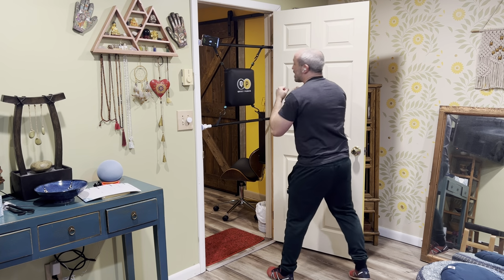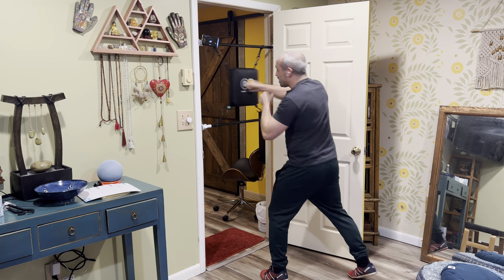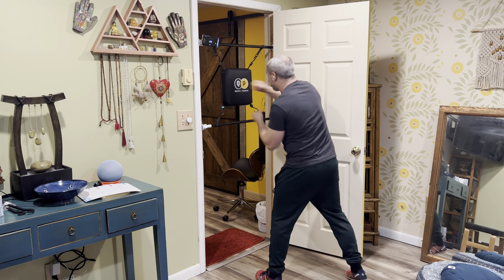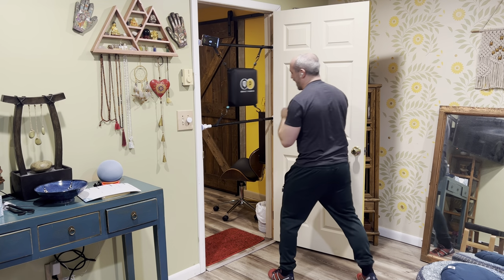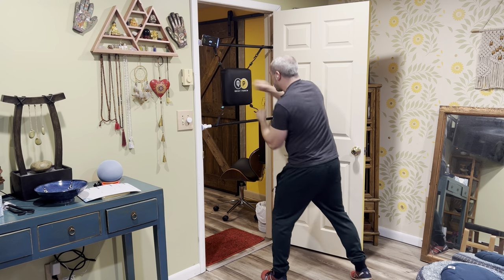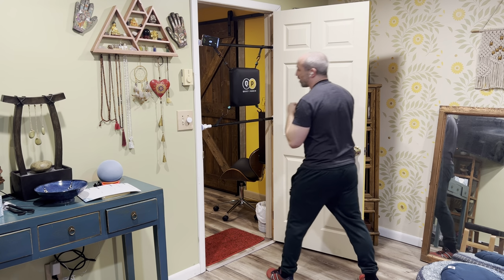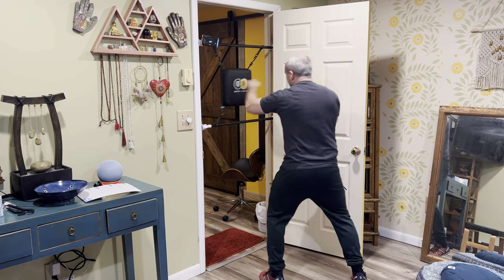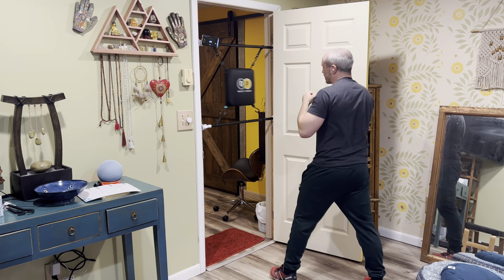Push. Again, being very aware that you're bouncing on those toes, still using those calf muscles. Yes. One, two, five, two, three. Push. Good rhythm. Let's go for two more. Push. One more time.